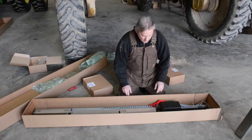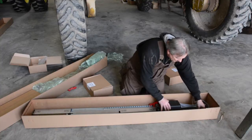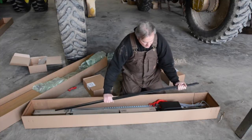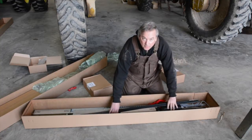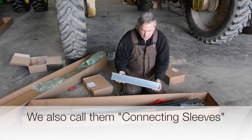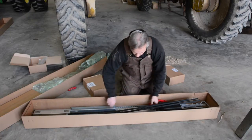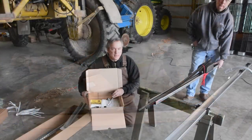With that, the first thing we have to do is, we've already had the chain put together. To make it easier to get it out of the box, I like to take this, it's all folded up, and set it over the top of the motor. As we begin to move our splices, this is what splices our drive track together, I like to get them just a bit out of the way so when we pick this up, they don't go flying all over the place.